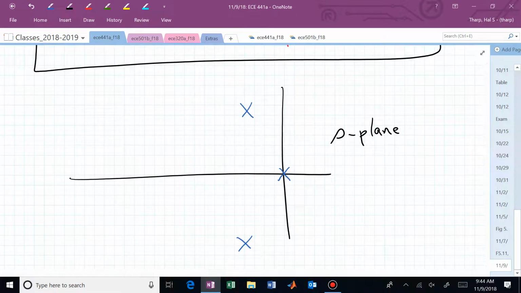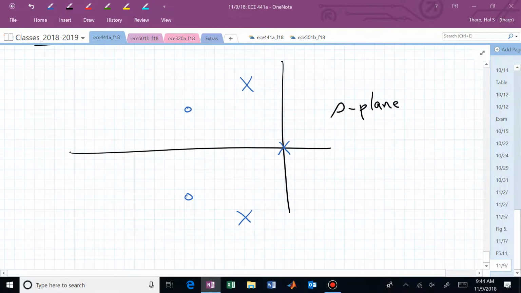Suppose somebody says, oh, I want to put two complex conjugate zeros right there. Because what? Those zeros are going to try to pull those poles towards them. So what's the root locus look like for this pole-zero pattern? Do I have any real line segments on my root locus?